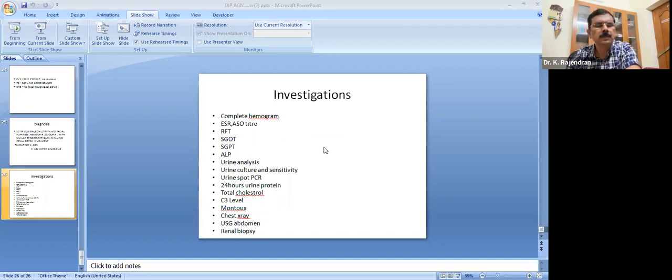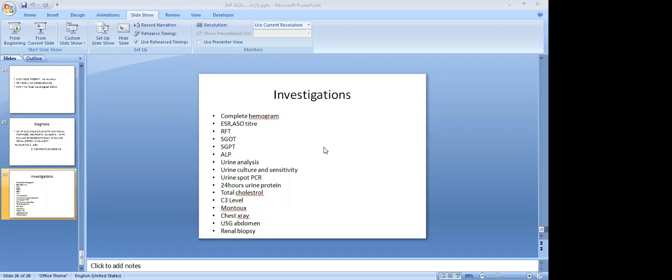Yeah. So basket weave appearance is very typical of Alport. So you get that on electron microscopy. We don't routinely do it, no? We might miss it. And remember, it is also age dependent. A child presenting at 2-3 years may not really have this basket weaving, but as the child ages up and becomes an adolescent, you might pick it up. Okay. So in such patients, many times the algorithm is slightly changed. If there's a strong suspicion of Alport, then instead of even doing a biopsy, you might directly go ahead and do a genetic testing and see if their COL4A5 is affected.